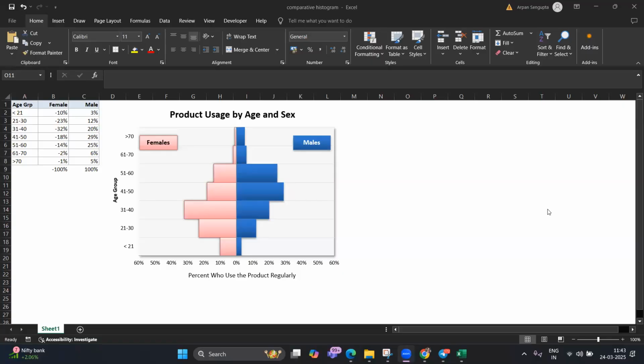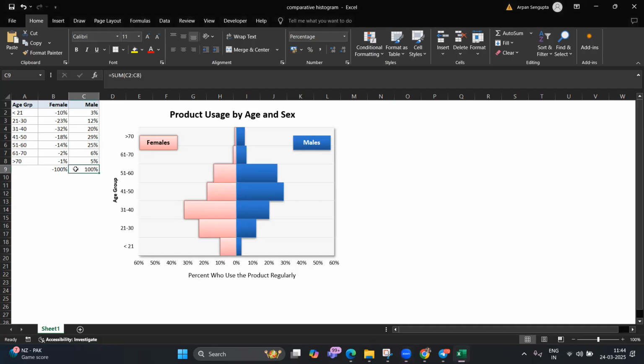Back to the next section, and here we are going to learn how to draw charts like this. I think this is very important to explain data, right? This is a visual representation of data. You can see there are certain age groups, and there is a comparison between male and female. To show the female data in a comparative form, I put a negative sign here, right? And to show the male data in the opposite direction, I have not put any negative sign. So that is the first thing that you need to understand, right?